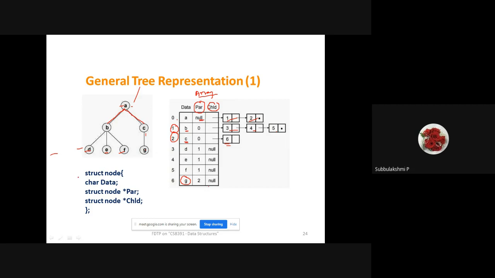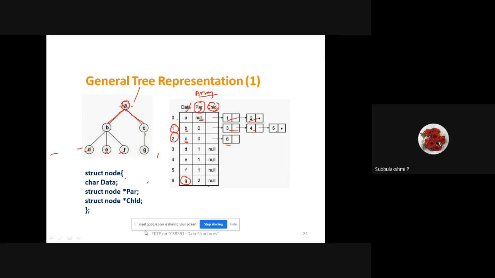So how we have to represent this as a structure, here you can see. All these will be presented as a structure. One thing is the data that we all know, A, B. And we have three sections: one is data, the other one is parent, the third one is child. So we have to give the reference of parent and child of each data.